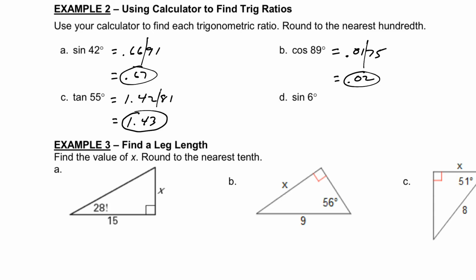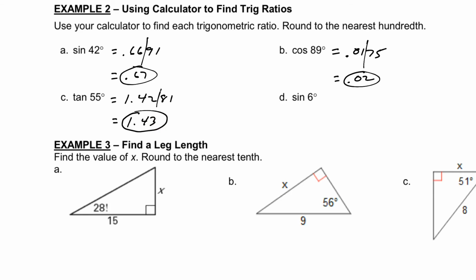I should probably quickly point out what this means when you get the tangent of 55 equals 1.43. What it means is if you draw any size right triangle, a perfect right triangle that has a 55-degree angle in it, and you measure the length of the opposite side and the length of the adjacent side, and you divide, okay? So if you take the length of the opposite side divided by the length of the adjacent side of that triangle, no matter how large or small that triangle is, as long as it's a right triangle with a 55-degree angle, the length of the opposite side divided by the length of the adjacent side will always be 1.43.